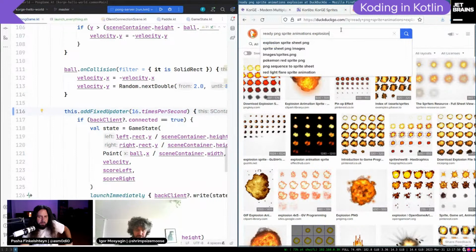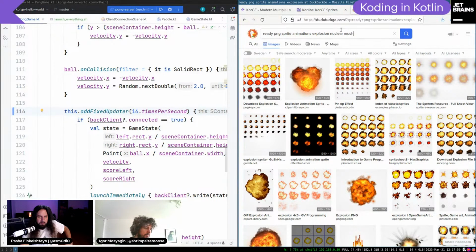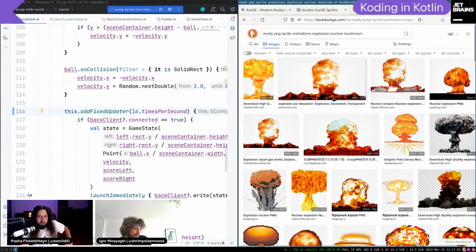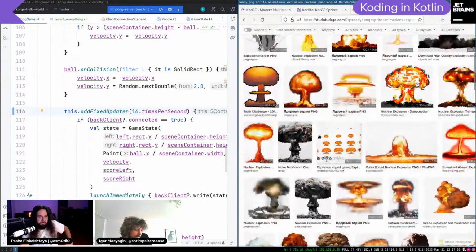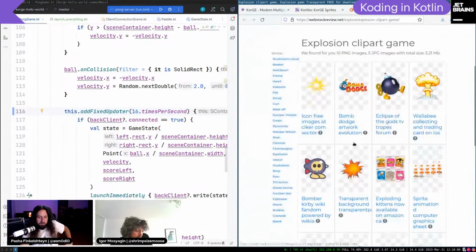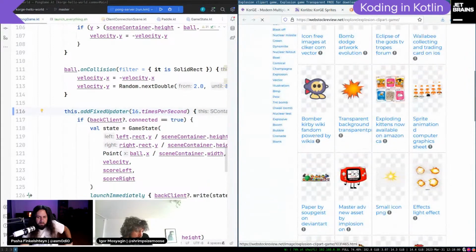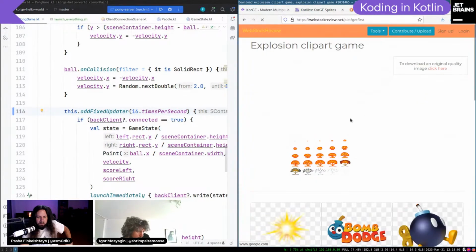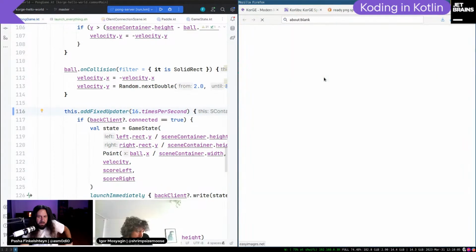Nuclear mushroom. Yep. This one. Are they animated? This one. Yep, I like it.